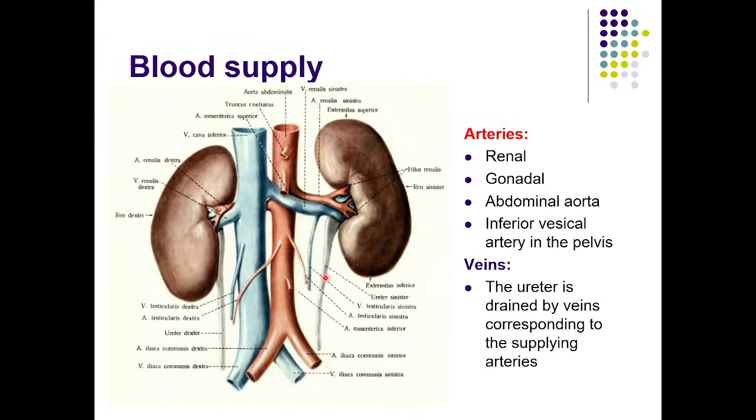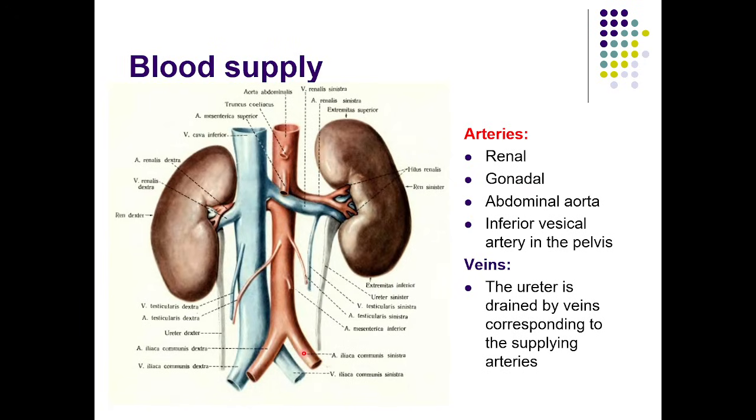So how will the ureter get the blood supply? And the answer is, it has plenty of arteries, because it's a very long tube, right? So at the beginning, the renal arteries will give a descending branch to the beginning of the ureter. After that, the gonadal arteries to supply testes and ovaries also provide some branches along the way to the ureter. After that, from the abdominal aorta itself, we have tiny, teeny visceral branches to the ureter. And finally, we have the vesical arteries to supply the bladder. They will provide us with the blood supply of the lower portion of the ureter as well.